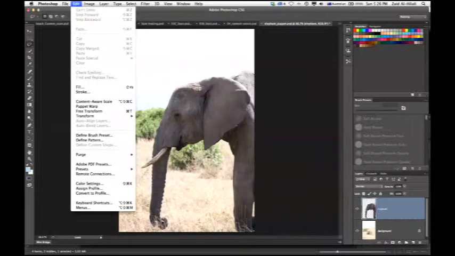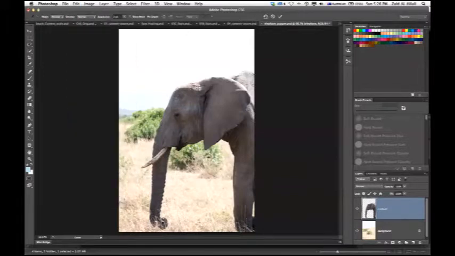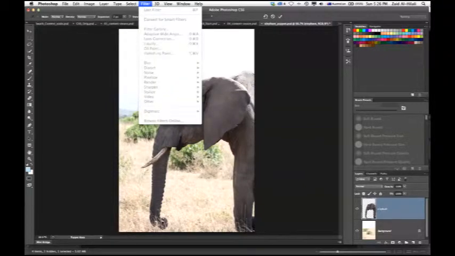Go to Edit menu, Puppet Warp. Before we had Puppet Warp, we used to have a filter called Liquify.